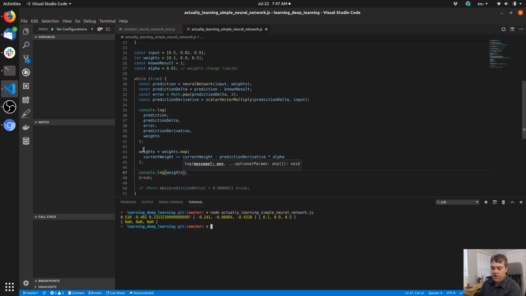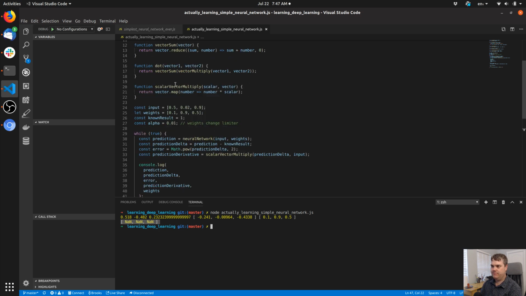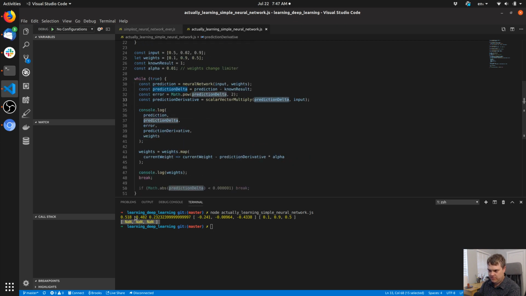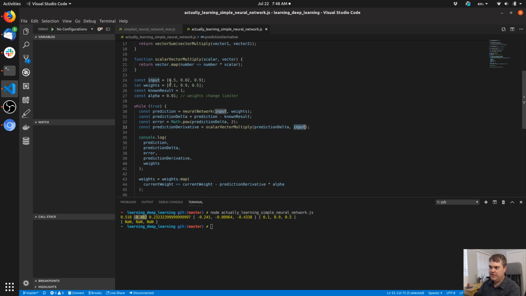So this first one through, obviously it's okay. We knew that it was going to be fine to begin with. This next one, the weights are not quite so happy. So this didn't really work out too well. So what did we have here? Our prediction delta is this second one. So right there. Our input is this.